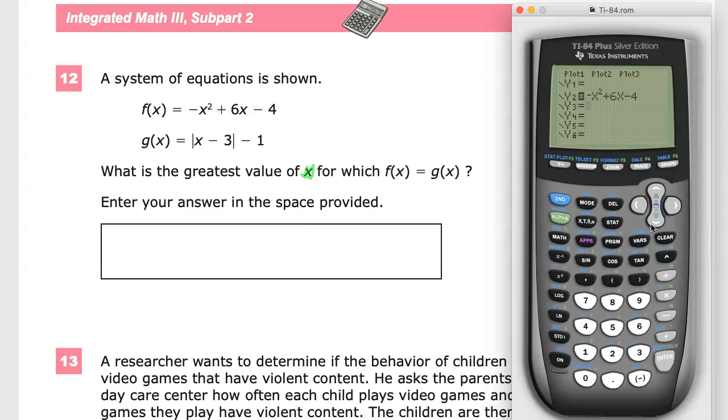The other issue is just to make sure that you have the absolute value. That's not parentheses, this is absolute value. So you need to go into the math section here, click over to, there's one here at five. There's also one at number one. So you can type in x minus three. Also make sure if it's a negative, you're using the negative. And if it's minus, you're using a minus, that sort of thing. And then you have to old Nintendo your way out of this with the directional pad. And then minus one.